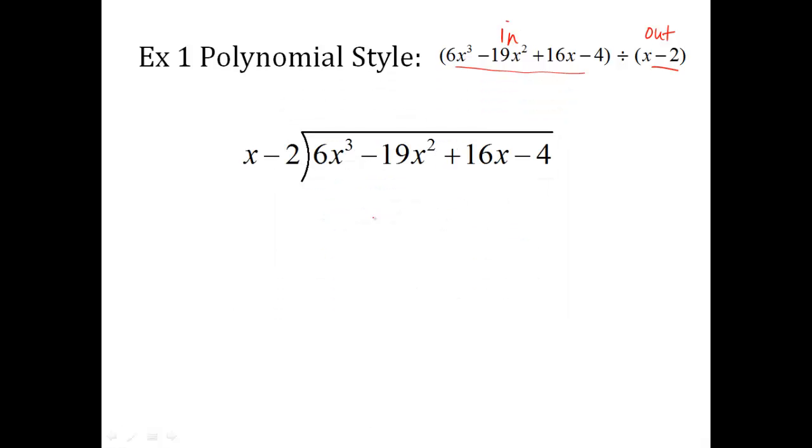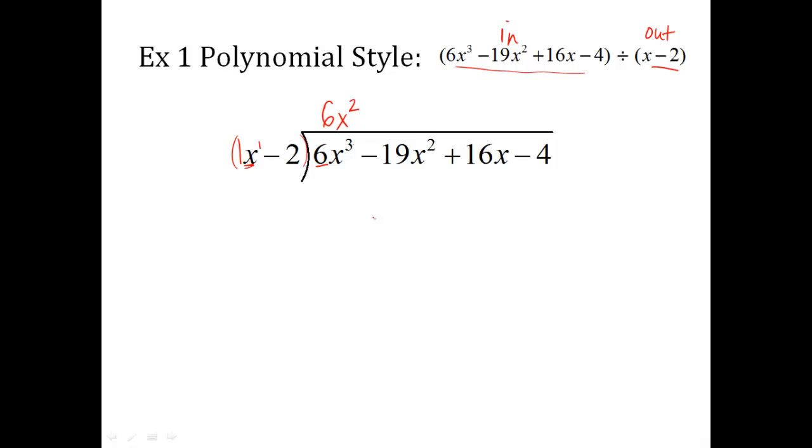All right, so I still look at the same thing, except I have to look at powers of x now. So I have x to the first power out here. Here, x is to the third. This is a 1, and this is a 6. So I have to think about two different things. What times 1 gives me a 6? Well, a 6 does. And then, what times x to the first will give me x cubed? That would be 2 more x's, so x squared. So now I have to multiply this whole thing times this whole divisor.